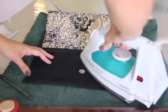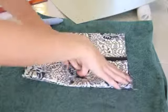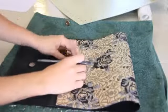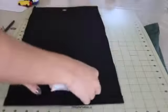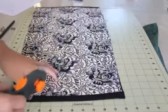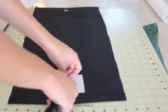Line up the extra fabric over the heat and bond and iron it on to adhere it. Then fold over your bag and mark the button tip of the magnetic snap with your fabric pencil. Fold the flap over and press it down — you should be able to see the marking. Use the washer to mark off where you'll make your cuts, add a patch of heat and bond tape on the inside to reinforce the area, then cut your slots, push the magnetic snap through, place the washer, and push the sides down.